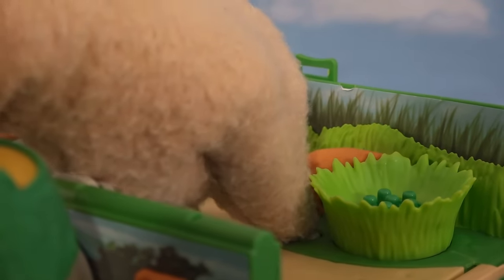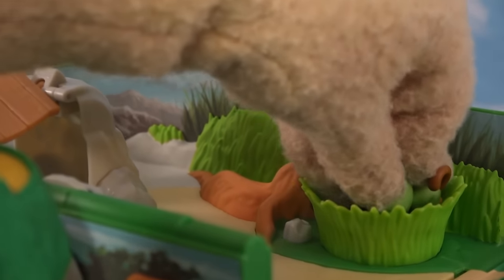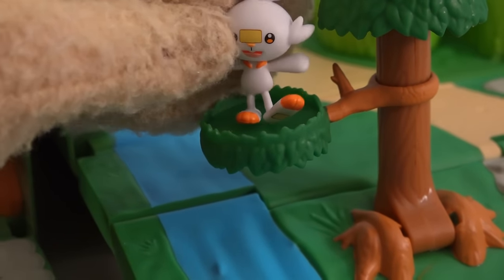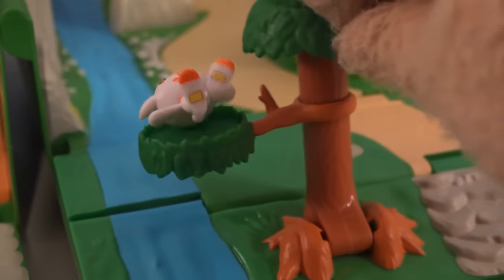I wonder what this rock does. Let's push this. Oh man, it popped him out. That's so funny. Get in there, Grookey. And boing. And then of course we'll put old Scorbunny in this tree here because it looks cool. This tree's neat because it goes up and down. Splash!